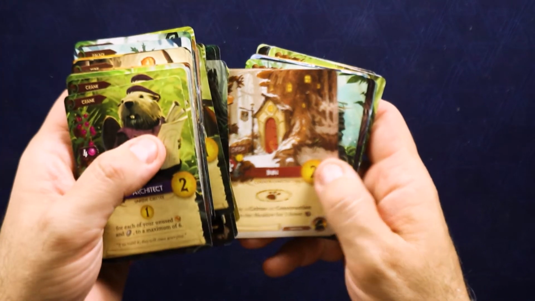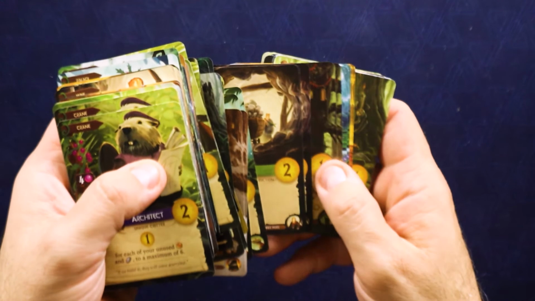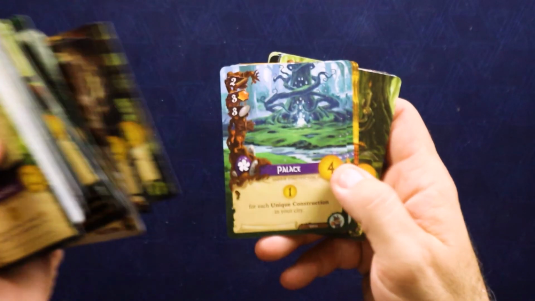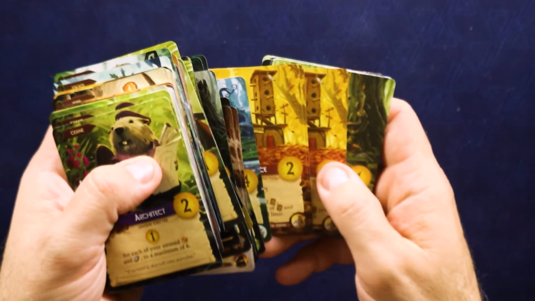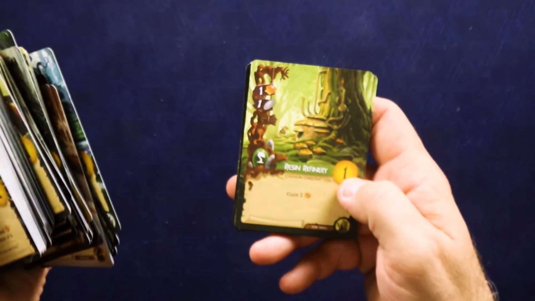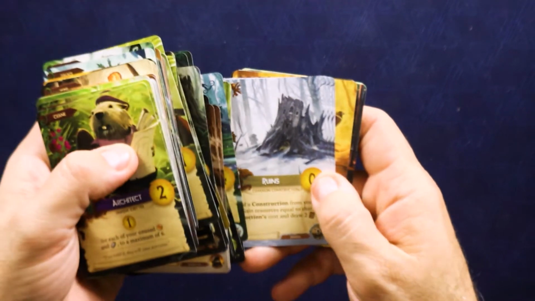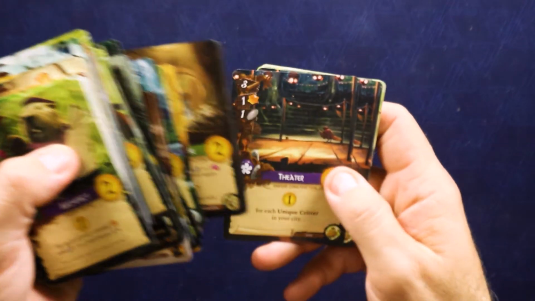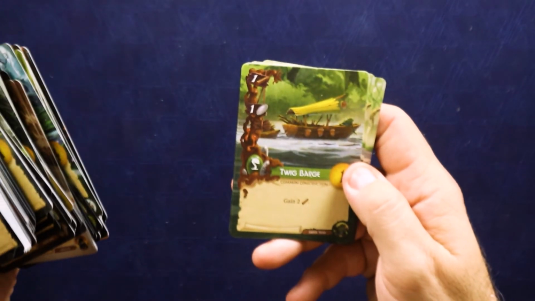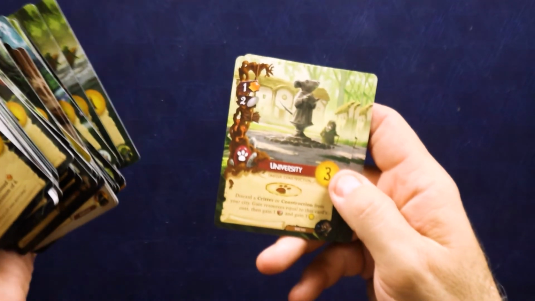But anyway, the inn, lookout, mine, monastery, palace. Palace is cool. Post office. That's where I work. Not that one, but you know. Resin refinery. Ruins. School. Storehouse. Theater. Twig barge. And university. So, my gosh, I think we got through all of it.